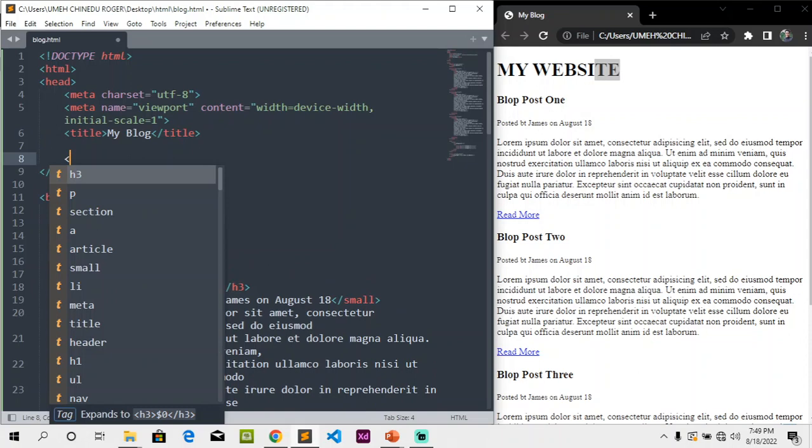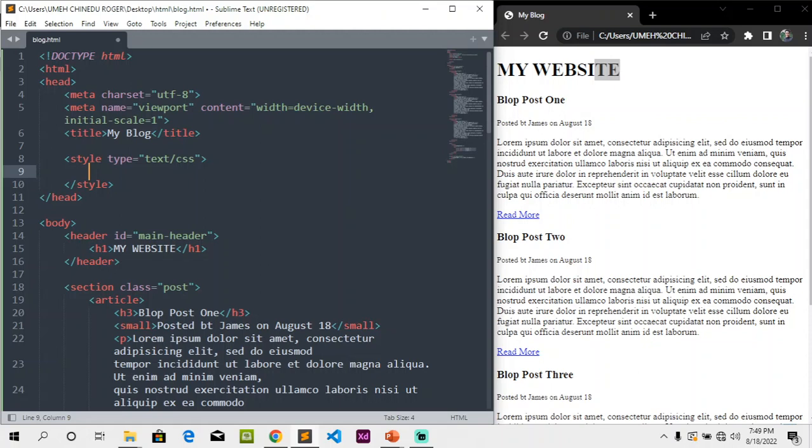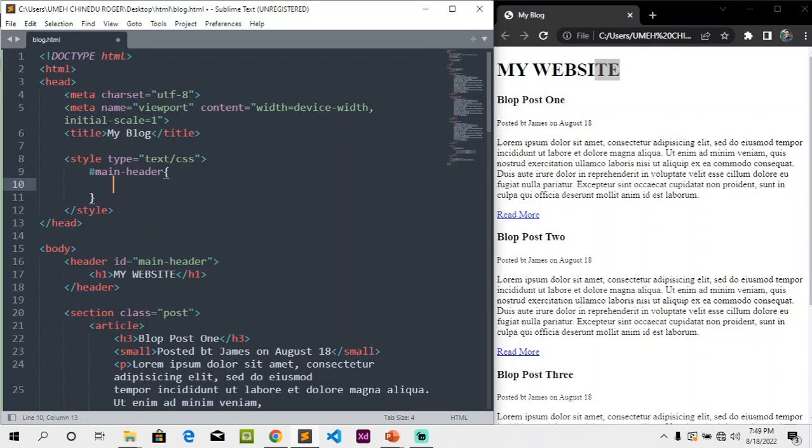So we use the style tag, then inside it we start to tag on to our IDs or tags to style them. So I want to style this website header here. So this is the ID for header, so I'll take this ID. To take it, we use the hash symbol. So I'll say hash main header, and then put in some curly braces and open it, and inside it we are now putting my style. You don't have to understand this. When we get to CSS, you'll understand everything.